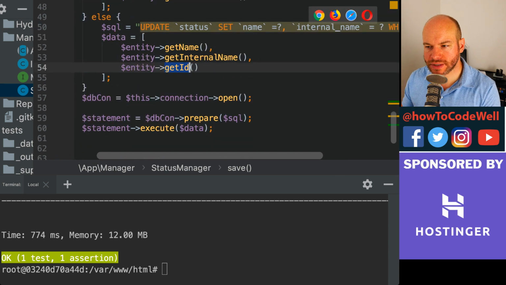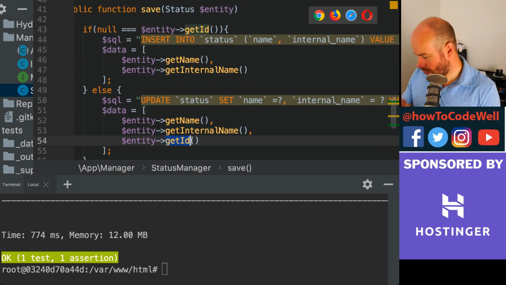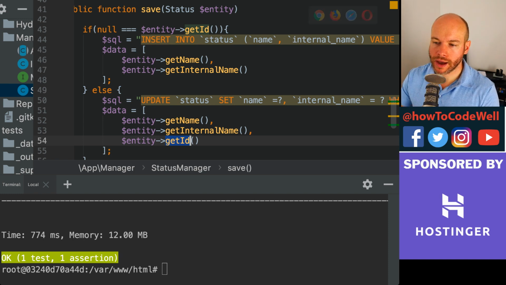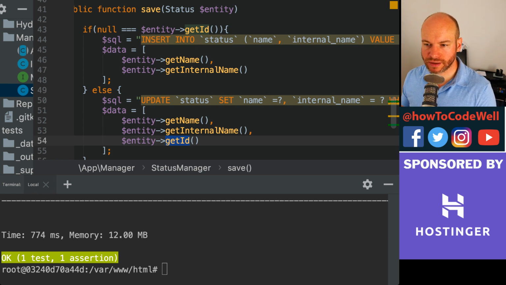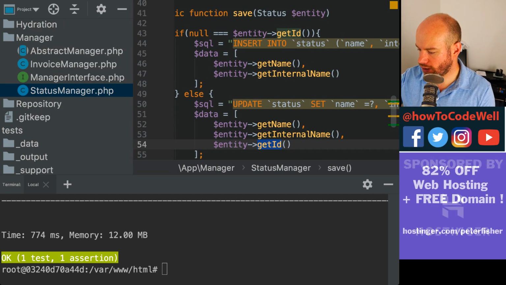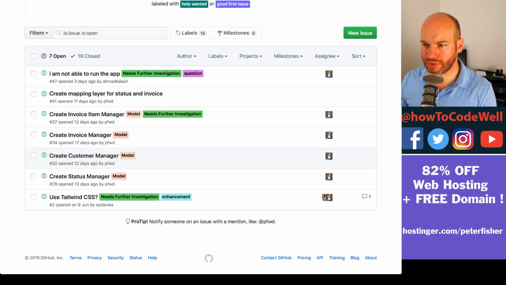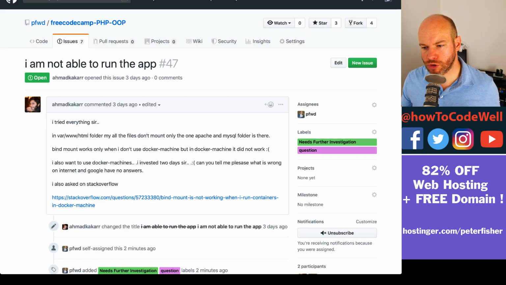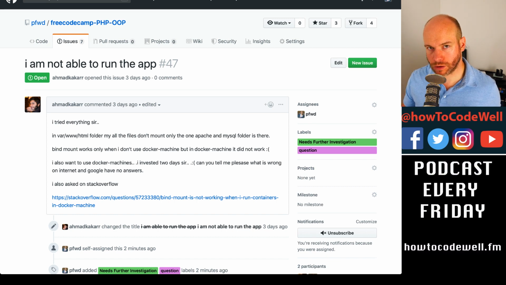So I want to do a similar thing for the other entities, but there is something with this whole issue with the bug that Ahmad has here. This is an interesting one, because it's obviously brought to my attention that there's something fundamentally wrong here, and this made me think about the code in general and how the code is a little bit tailored towards my environment and not to anybody else's.